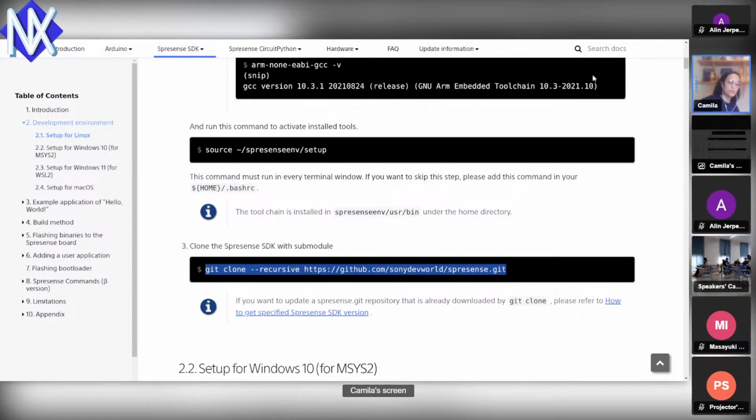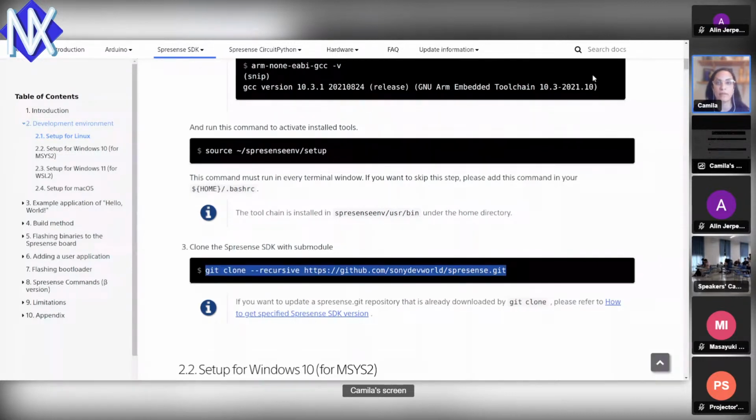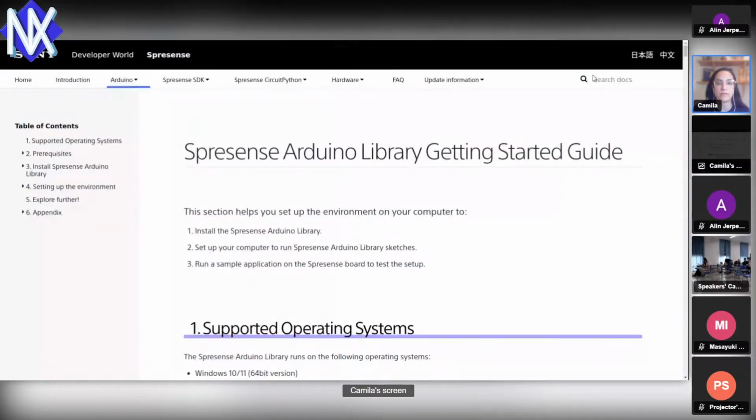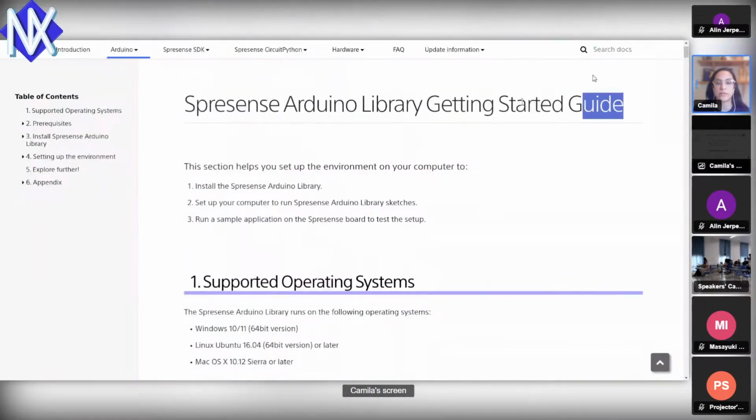Another way to download the bootloader that might be easier, especially if you're familiar with the Arduino IDE, is to install the Arduino IDE and the Spresense library for it. And then there's a quick burn bootloader button. So it's two ways to do it. This is the Spresense Arduino library guide too.